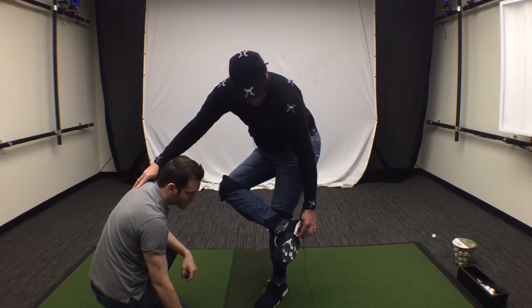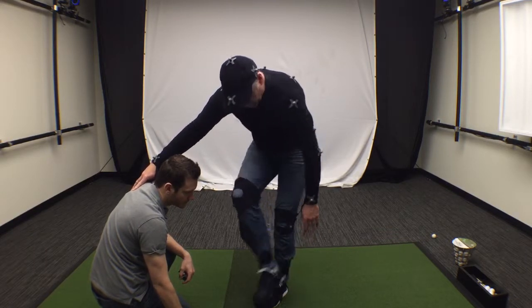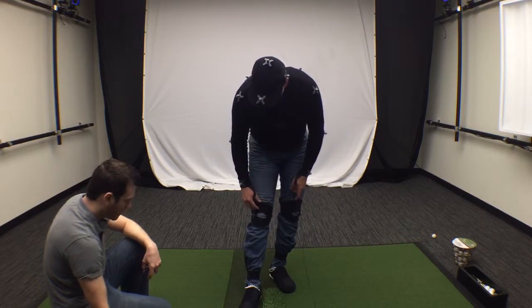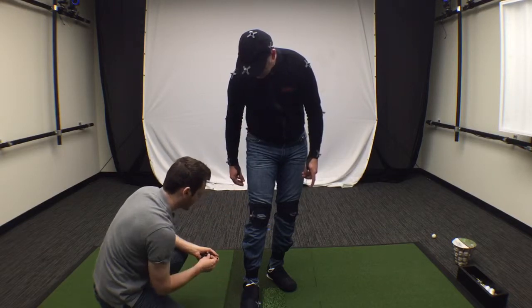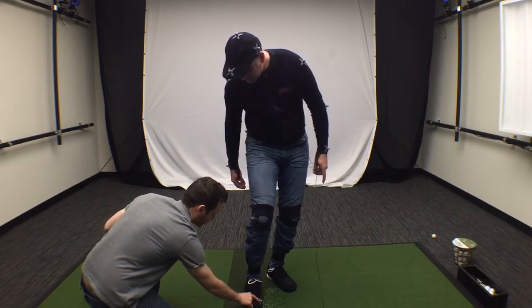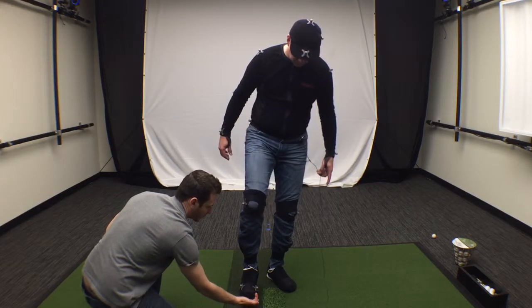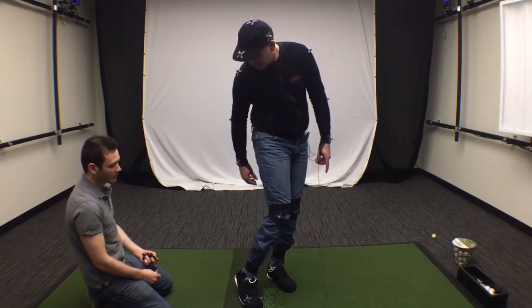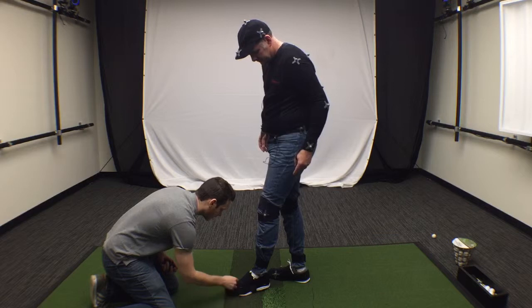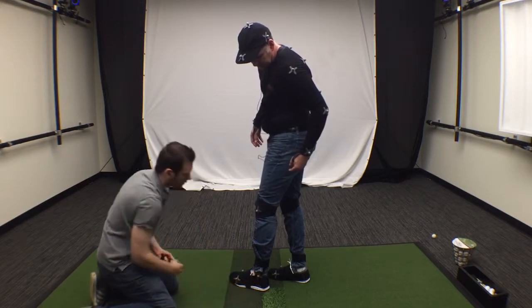On the shoe, notice there's a strap that goes underneath — it's really important to get that on firmly and make sure it goes all the way to the toe. Pull it pretty tight, and get the pant leg tight too. The foot markers go along the toe break line — where the toe hinge occurs when you bend your foot forward. Typically the inside marker is a little further forward and the outside one a little further back.